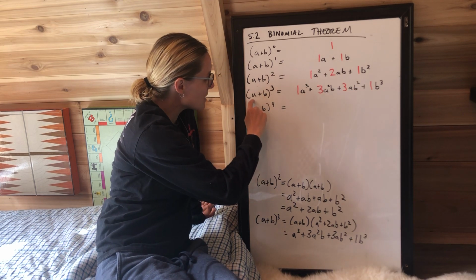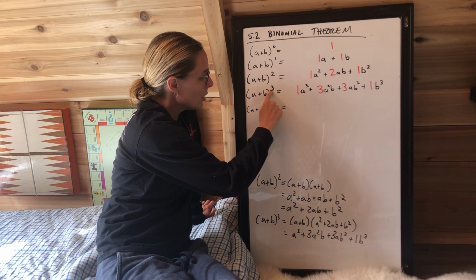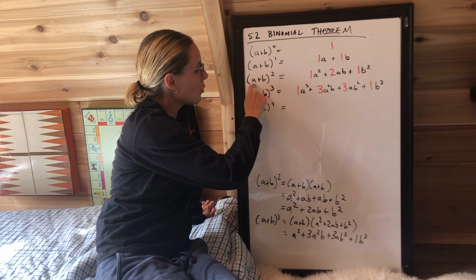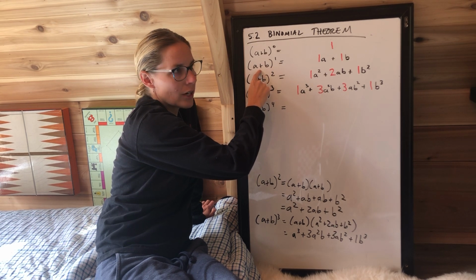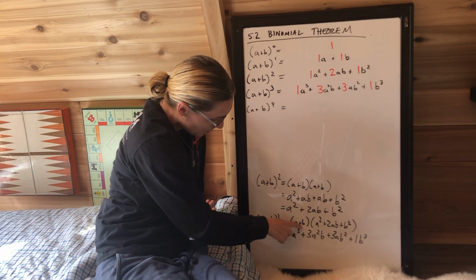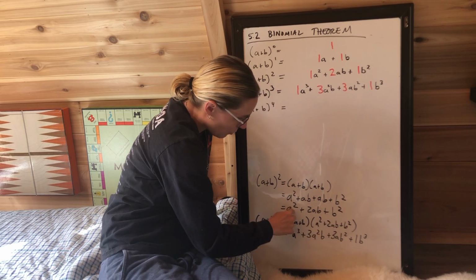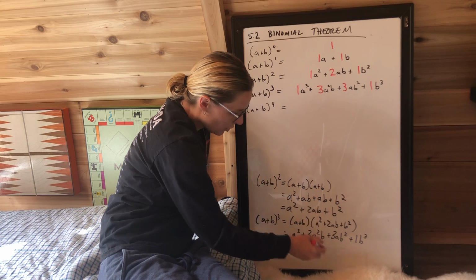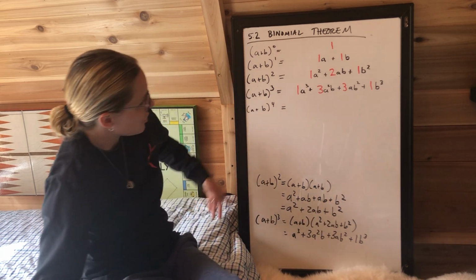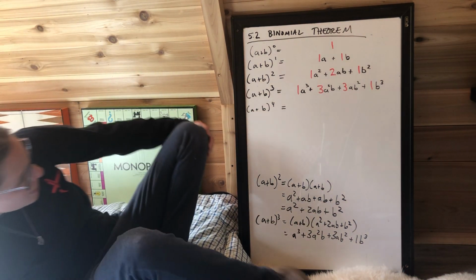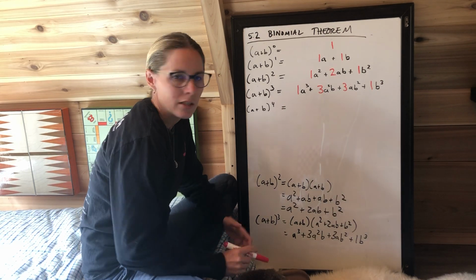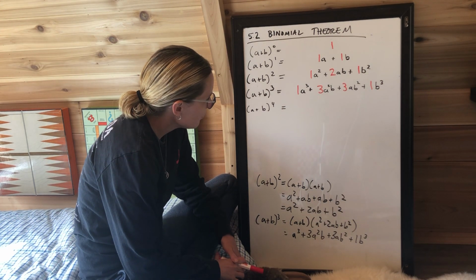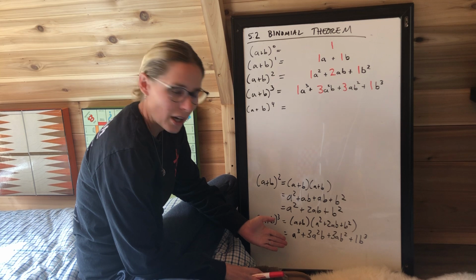Okay, then I go to the same binomial cubed. Well, cubed means I'm doing the squared one multiplied by another a plus b. So I'm going to put the a plus b here and then put the answer to the squared one. Now you have to distribute that all out. You're going to get tons of terms, and you're going to get this as the final answer: 1a cubed plus 3a squared b plus 3ab squared plus 1b cubed. And you're saying, well, that's a lot of work. Yeah, that's a lot of work.